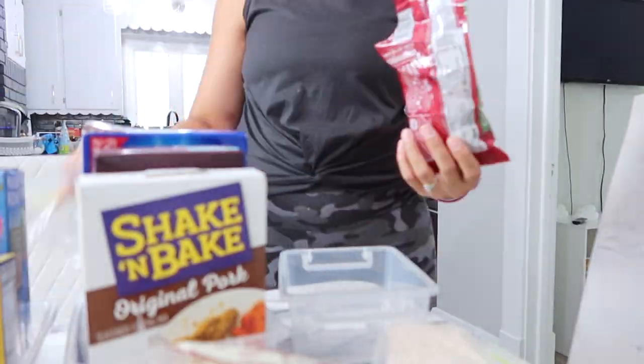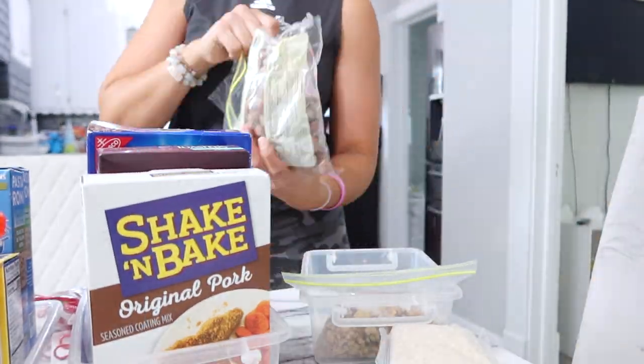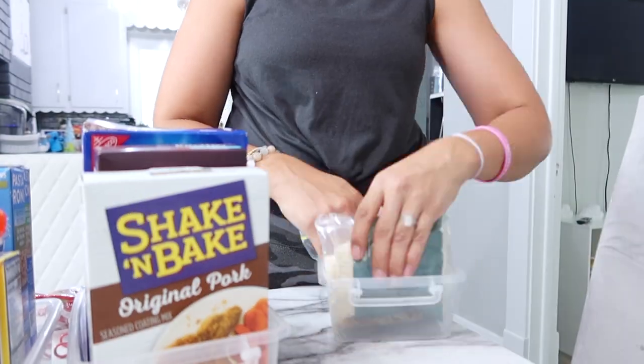When I got to my baking ingredients, I just put them in sealed bags and lined them up in this larger bin just to keep them all together and all neat.